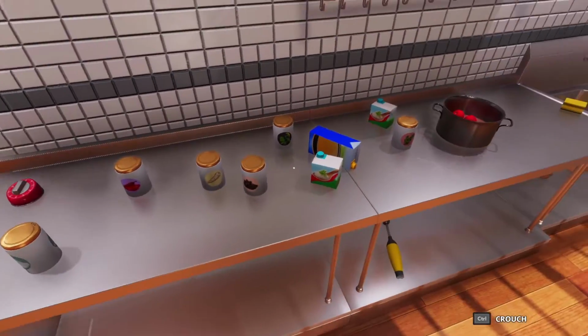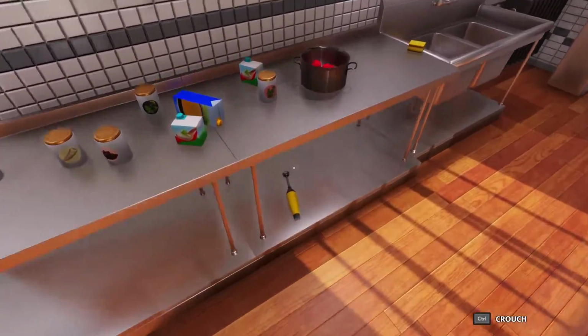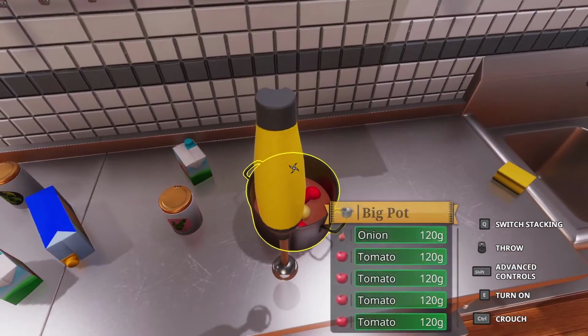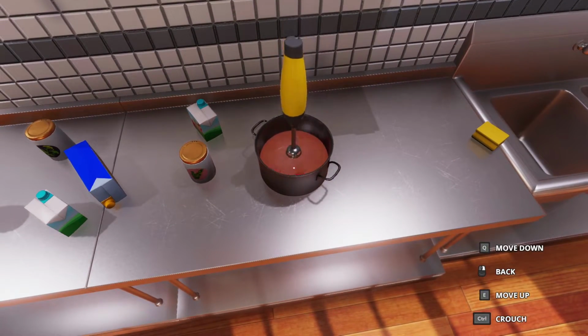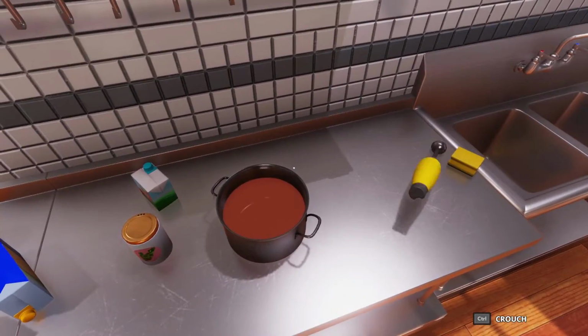Right, then we want to add in... Oh, no, hang on. Do we blend it first or what? Blend and then add the sour cream. Right, let's grab the blendy thing and in it goes. Right, so move it down and we'll just sort of mush that around a bit. Mushy mush. There we go. Move it back up. Just chuck it on the side for now.